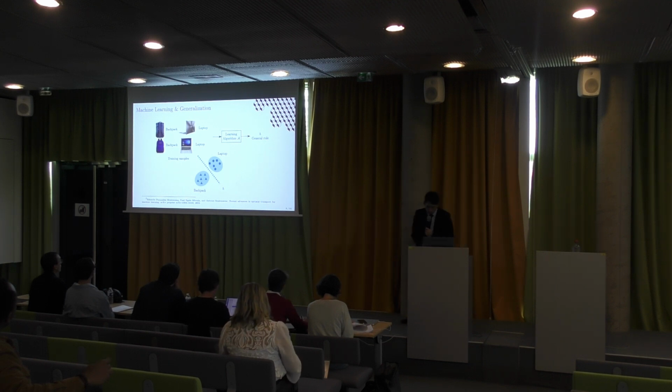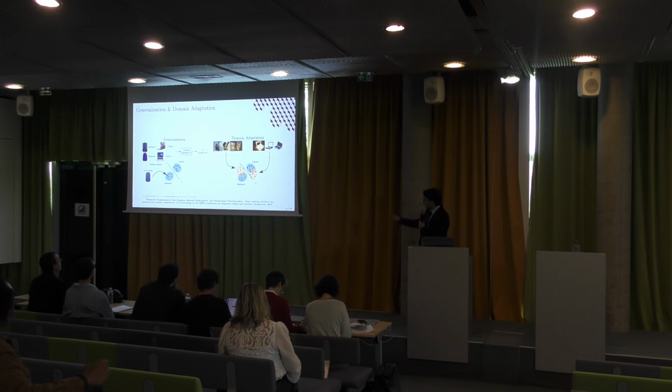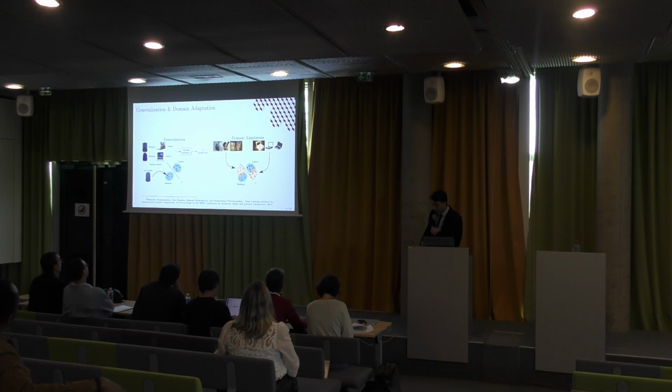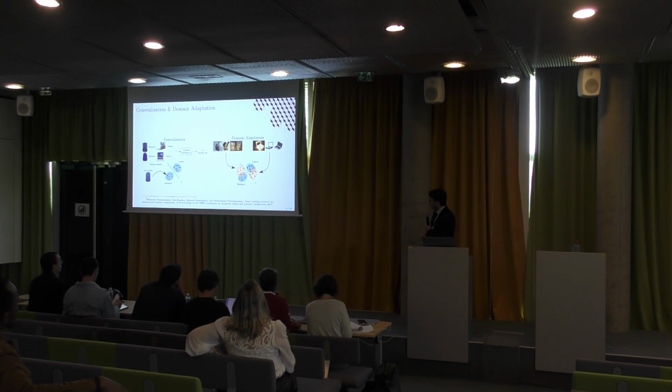Now, desirably, what you want is to get a new sample in the far right of the screen that was not present in your training dataset, and hopefully it gets mapped on the right part of the space that allows your general rule, in other words, your classifier, to predict it correctly. You're generalizing because you have not seen this sample before, and you're predicting it right. Now, somewhere here, we're going from finite samples to an infinite thing. There is a function that's defined over the whole feature space. This is called machine learning generalization. It's the holy grail of machine learning.